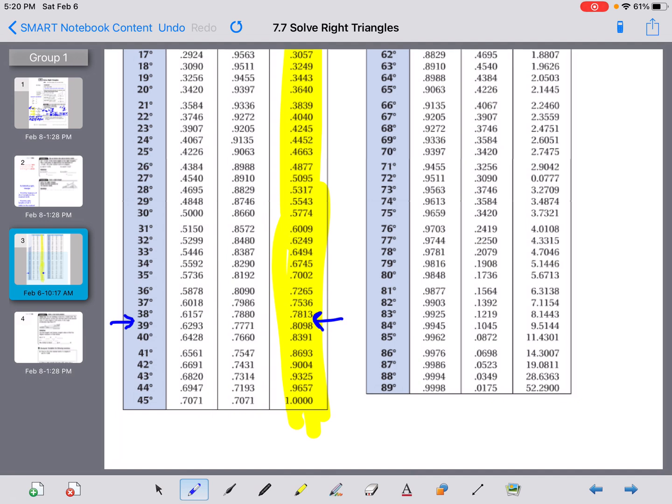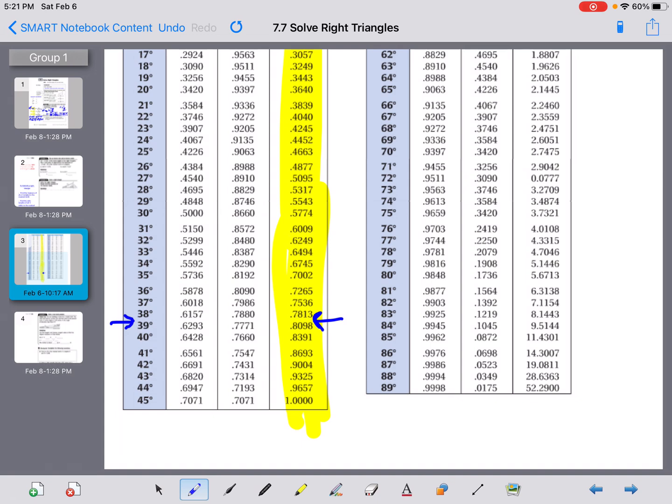Oh yeah, what did my calculator just tell me? 38.7. So your calculator has this chart already in it. It's a big computer, right? It already knows this chart, but it knows the chart even better than our books give it to us because it knows all the in-between decimals as well. So it's just finding where that ratio matches, and it goes to the angle, and this time it's 38.7.